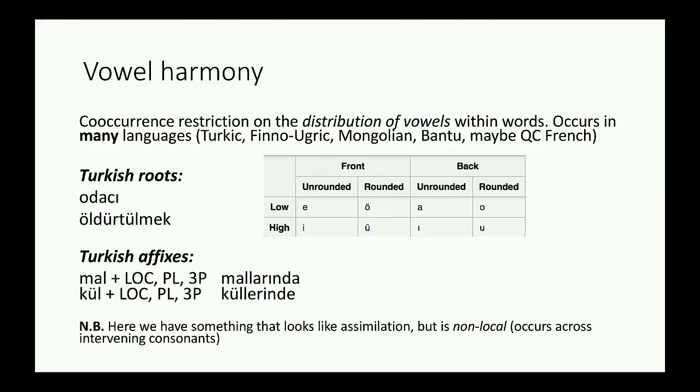So essentially, this looks a lot like the assimilation that we were looking at previously, the voicing assimilation or the place assimilation, except it's interestingly non-local, right? It's something that skips over all of the consonants in between. It doesn't care about the consonants. It goes and finds vowels wherever they are and changes in backness or frontness to agree with them. Nifty.